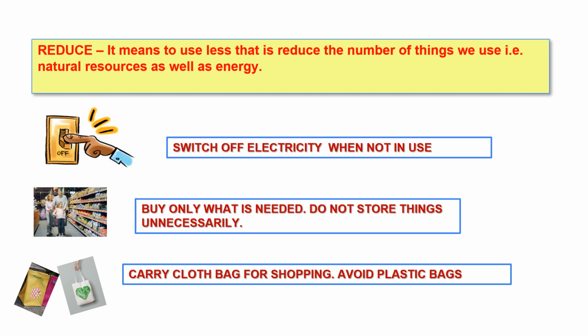Reduce, it means to use less. That is, reduce the number of things we use, that is natural resources as well as energy. We should switch off electricity when not in use. We should buy only what we need and we should not store things which are not needed. We should always carry a cloth bag for shopping and avoid using plastic bags.